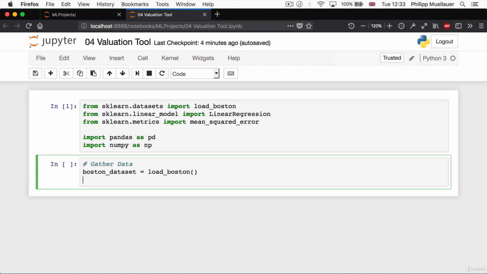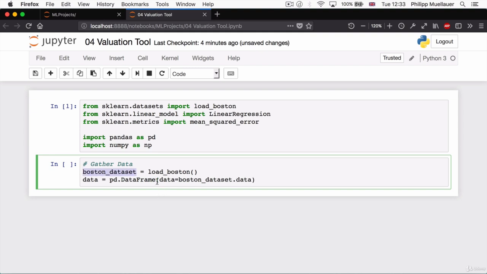Now let me create a data frame. I'm going to say data is equal to pd.DataFrame, and in the parentheses I'm going to set the data of this data frame equal to boston_dataset.data.